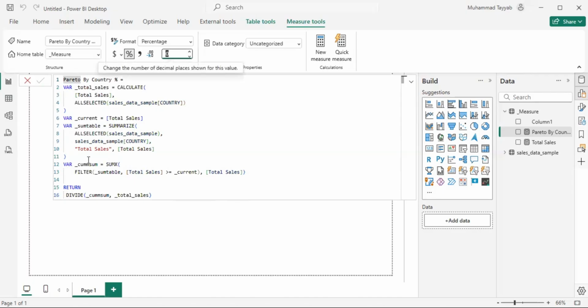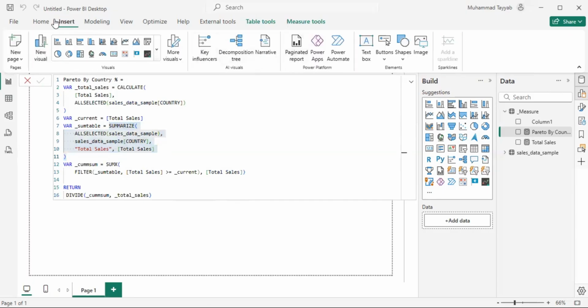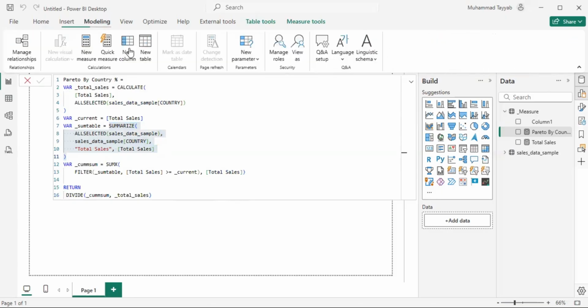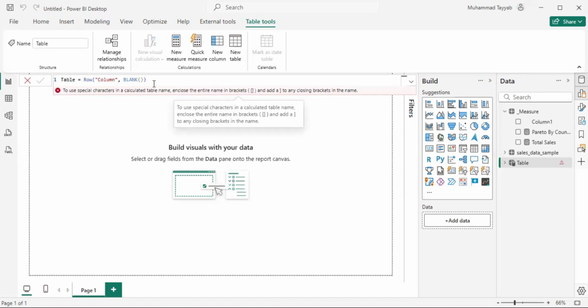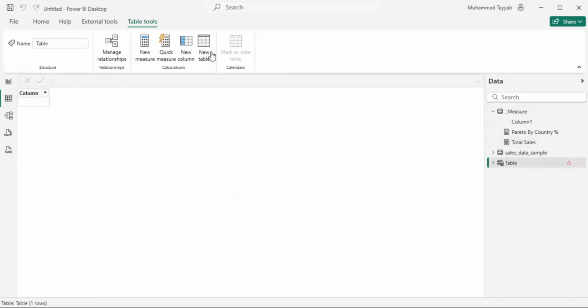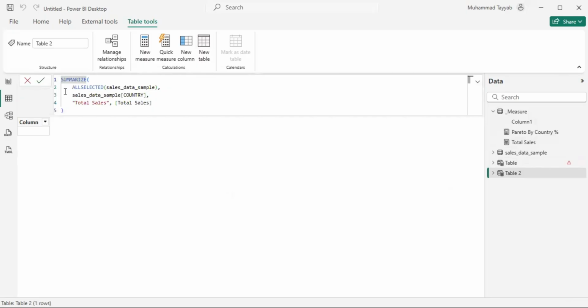Okay, so let me also show you this formula to give you a better understanding. I'm just creating, let's say, a new table. I would need to go here and say new table. And if I copy paste this here, this would give me all the countries' data. Just a second. Okay, I actually didn't add the name of the table. That was a mistake. So I would need to say something like sales by country. Okay, so this is what it's returning.